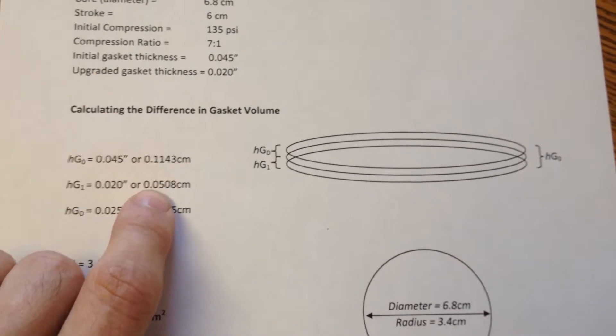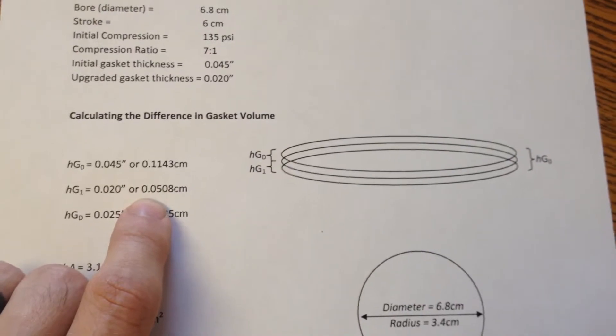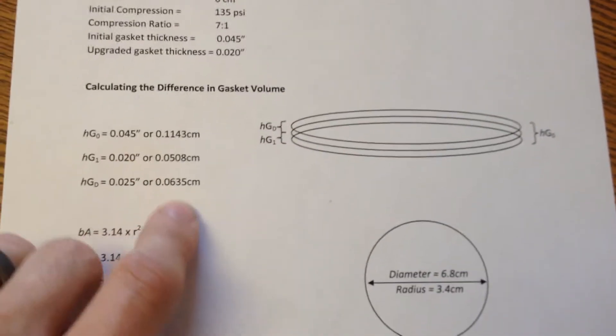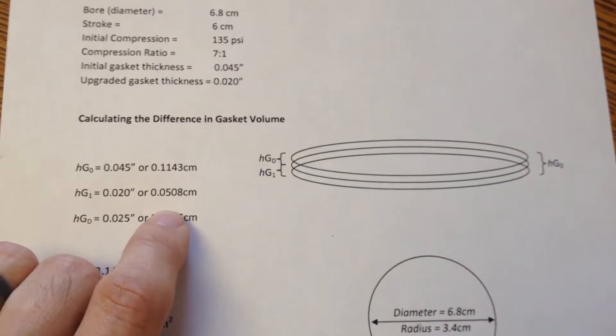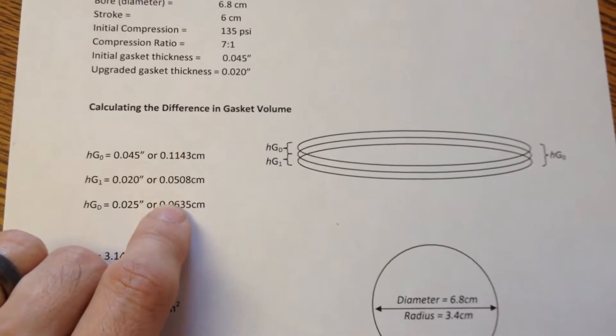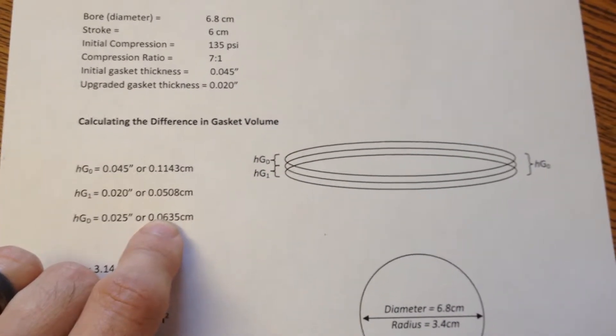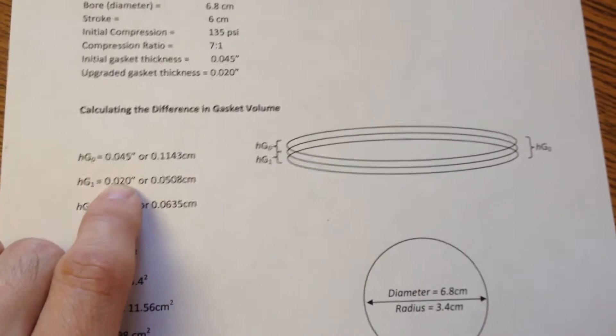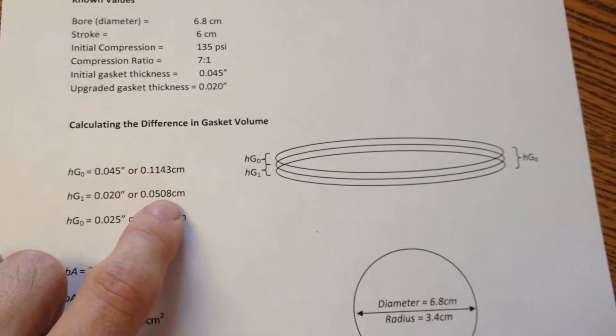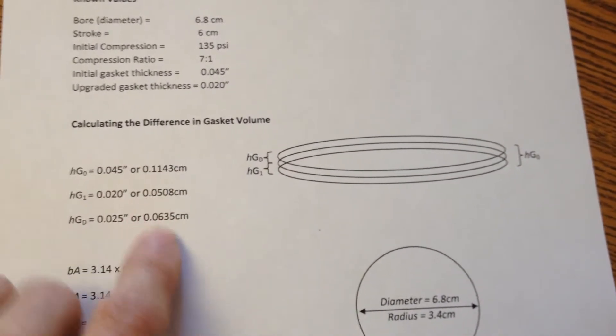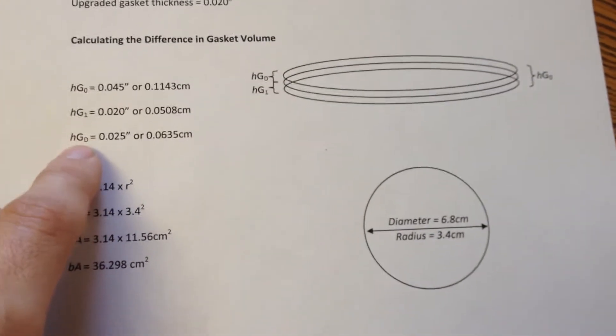So in order to make all these calculations, I want everything in metric just to make this whole thing easier. Your engine's in metric, all the diameters and all that jazz is in metric. So it's a lot easier to work that way. So I've just converted these over to metric. You can do it by hand, but the easiest way is just to type in 0.02 inches and then type 2 centimeters into your Google search, and it'll do all these calculations for you. Just a quick life pro tip I guess you could call it.